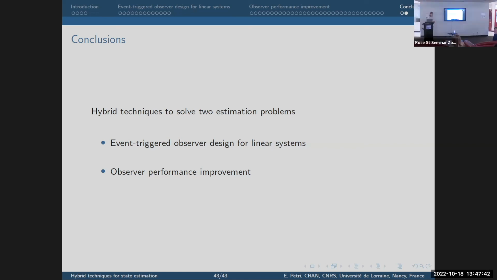Any other questions for Elena? In your example, we saw that the fourth mode was selected a lot, even though that was not converged, right? Yes. Can you comment a little more on why you say the performance gets better even though it's a non-converged mode? Yes, because that mode has a gain equal to 0.